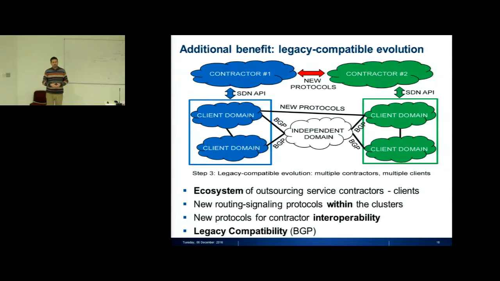If you have one client, the cost per client is going to be higher than if you have 100 clients. So if you build a customer base, then the cost for offering this service drops, and this is a good thing. It leads to economies of scale. And therefore, you can also reduce the costs for managing BGP compared to today.